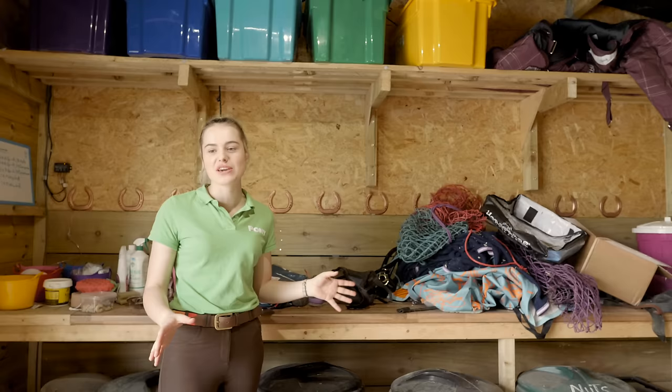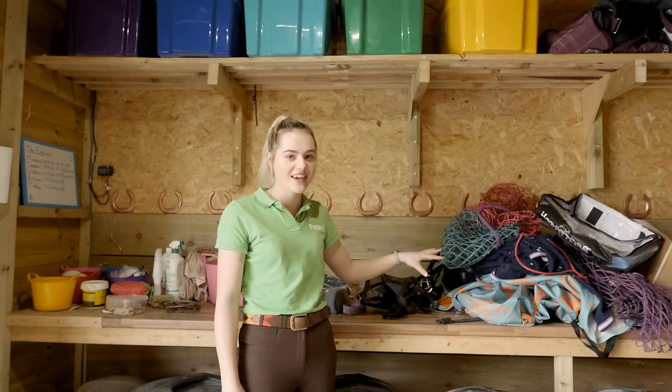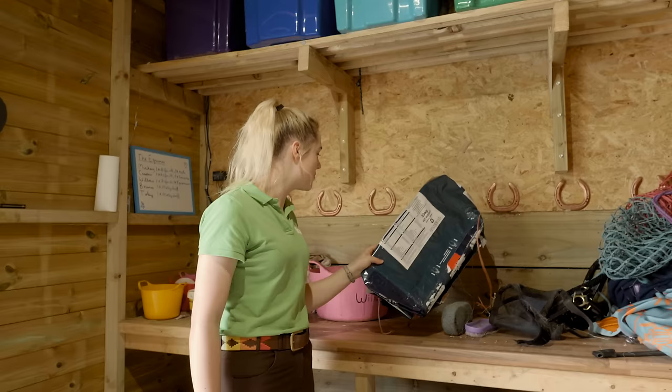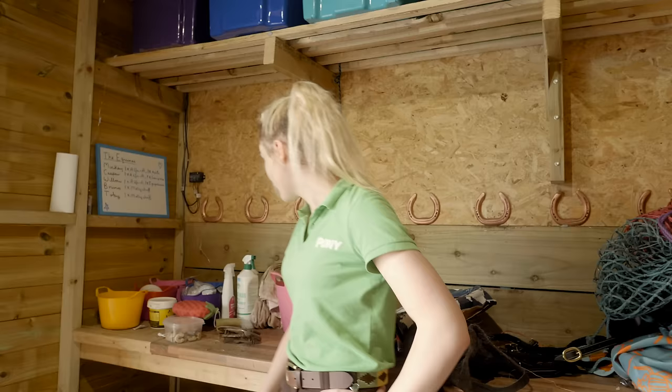Anything that I'm too busy to put in the boxes and things, I've literally just chucked on the side. So I have a lot of rugs here, I have hay nets, I even have boxes where I've got deliveries and things. I've got an old bag of feed that I've emptied that I just haven't got around to putting in the bin. Got some of the donkey's fly mask. Oh, that's why Casper's head collar's gone. This is helpful, finding things I forgot I'd put there. So it's a little bit of a mess. Also, you've got some fly spray bottles and things. So this is going to take a while.